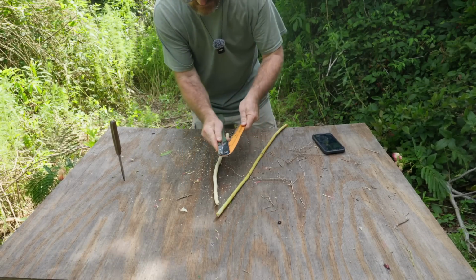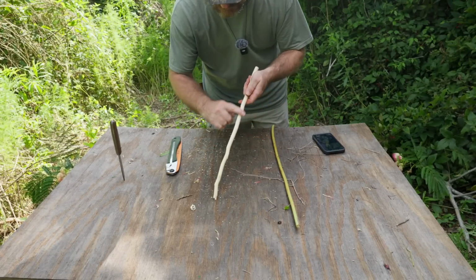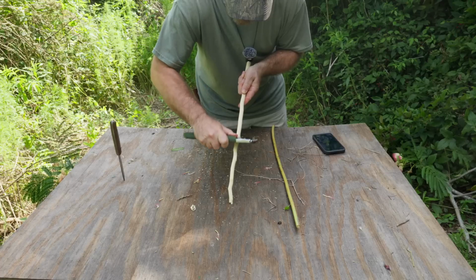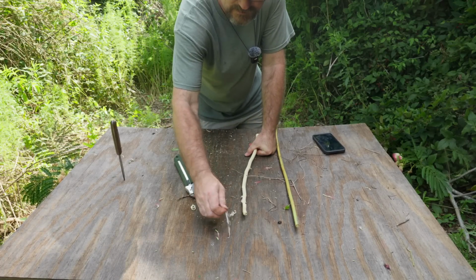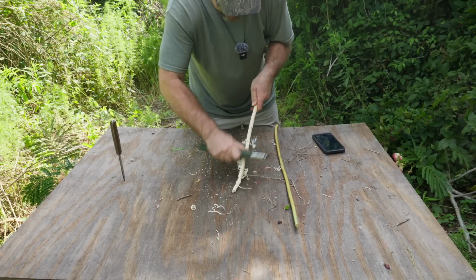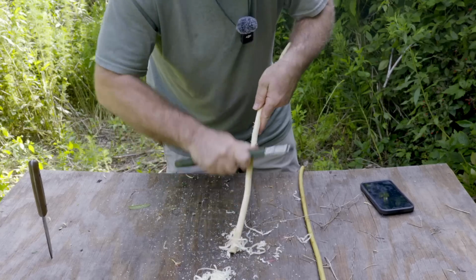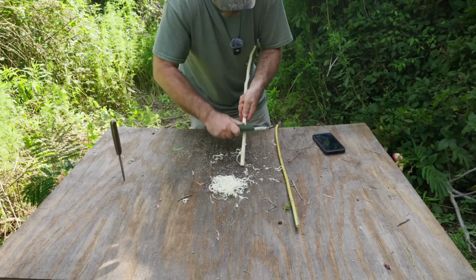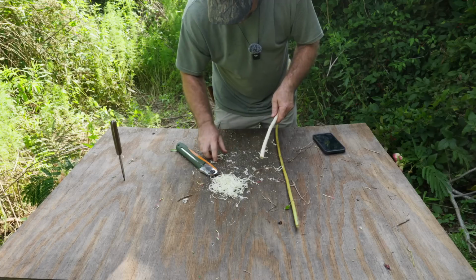All right, so I'm going to use my saw here, which has a very sharp 90-degree spine on the backside. We're going to take our mimosa and scrape down this backside of the saw. Now see how it makes a very fine, very nice little fibrous fire tender right there, and we're going to make a little pile of it. All right. There you go. That is enough to test out this demonstration.